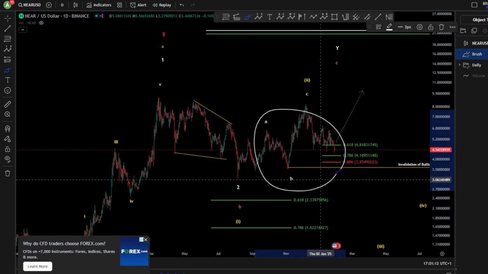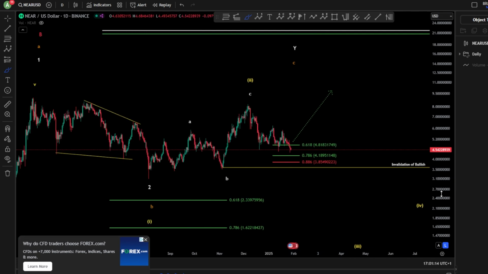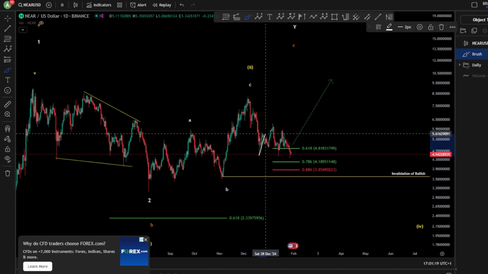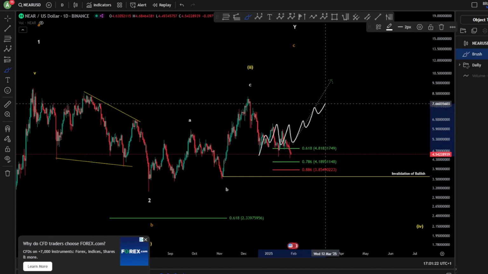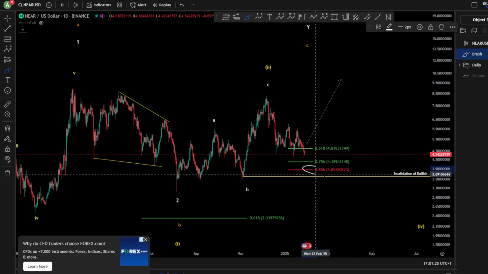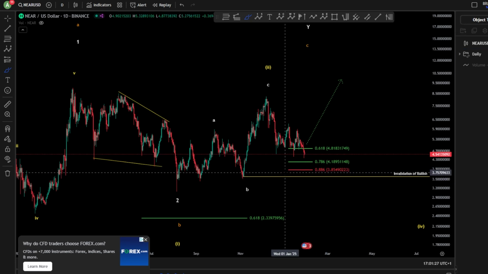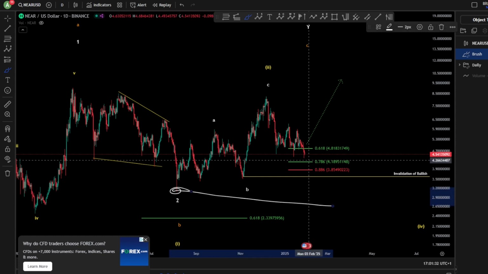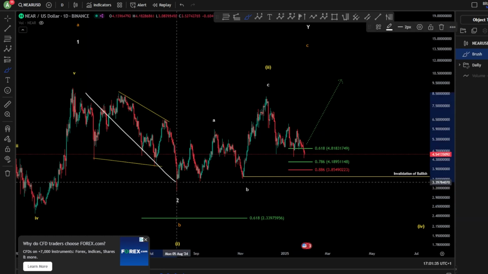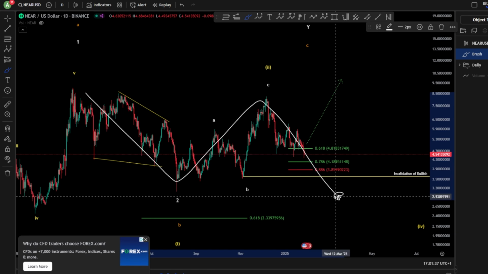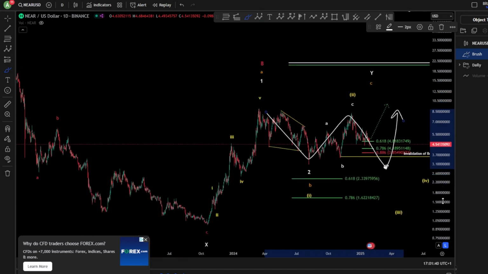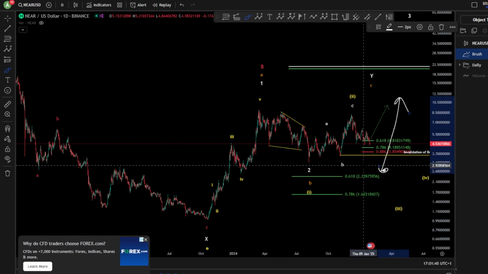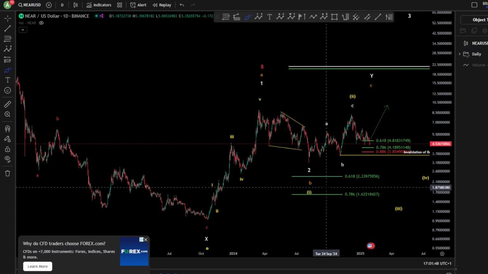However, this one has a little bit lower possibility, because we have reached this 0.618 several times and we did not get any movement toward the upside yet. Now reaching the 0.886 will be the confirmation of even slightly lower prices. You would like to take the low here, finishing an A, B, and C toward the downside, to be able to move for higher prices. So this will work as a trigger toward the upside.